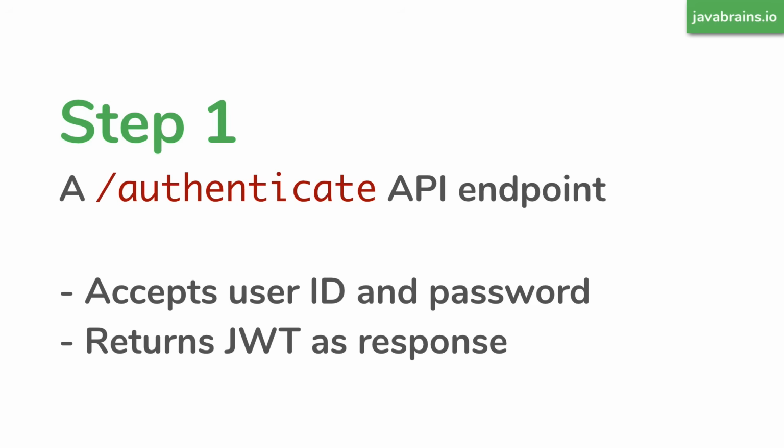Okay, now we don't need a user ID and password form anymore. We need some API where we can post our user ID and password. That API endpoint does not redirect anywhere. What it should do is return back a JWT in the payload. Okay, the response needs to contain the JWT.